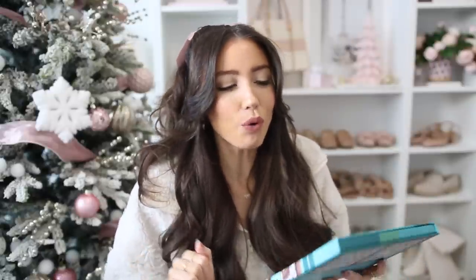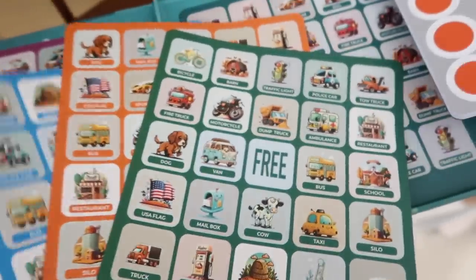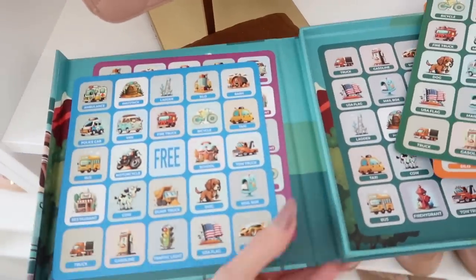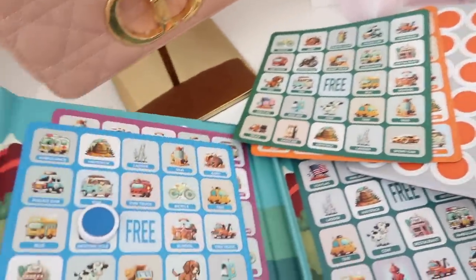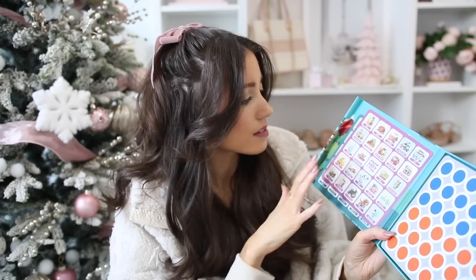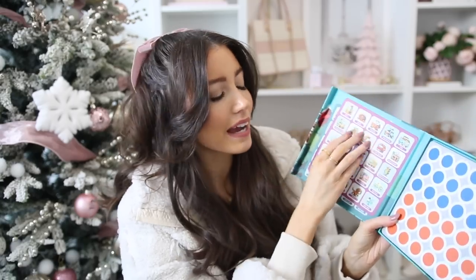A gift for the kids — and families who road trip: this magnetic game is so cute. This is the bingo version. When you open it up, it's in a little booklet with a couple of different magnetic bingo boards to choose from. The board comes off with a magnet and has spaces for things you'd see while driving on a trip. When you find something on the trip, you pop a magnetic marker on it to play bingo. There are also other games like tic-tac-toe and checkers.